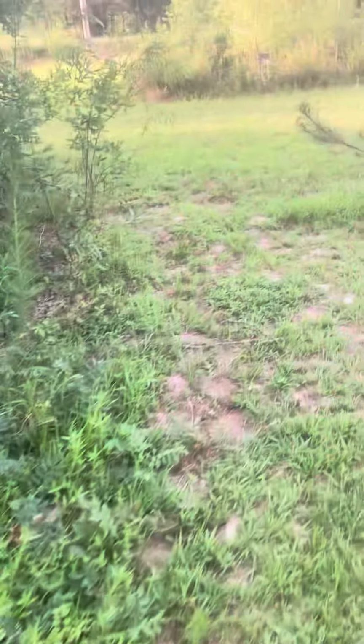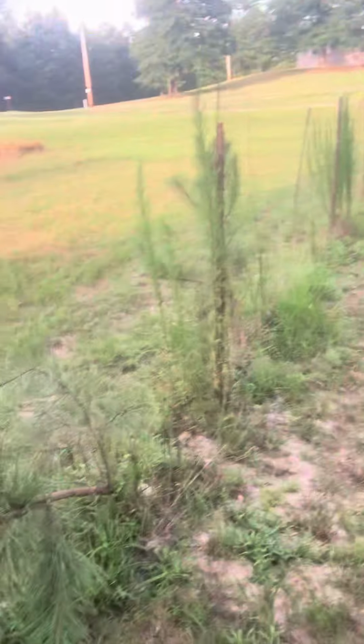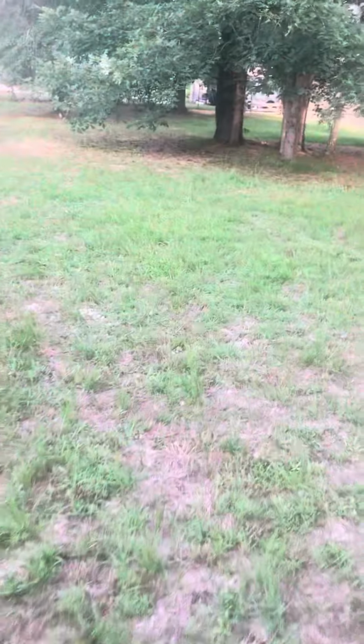So I just took a quick walk around this part of our property. It's pretty raw. There's some trees, I think they're water oaks. And then there's this unfenced portion right here. I'm not really sure when we plan to fence it in, but our dog and our kids just don't go to this part of the yard yet because it's not fenced. It's just not safe. And we can go out here and get some work done, I'm sure, but this is what it is right now.